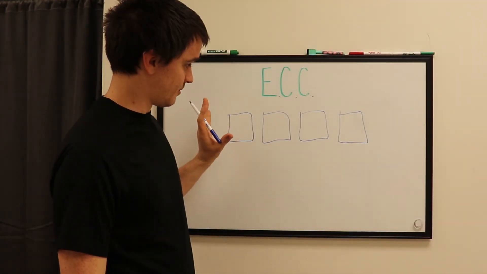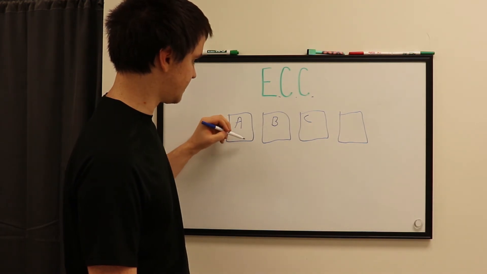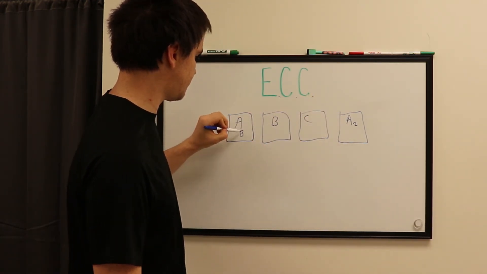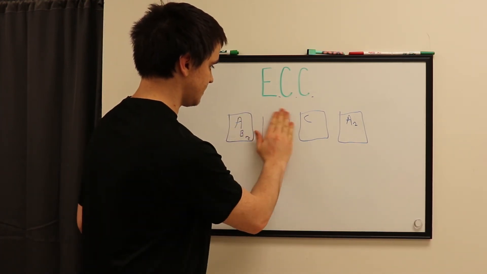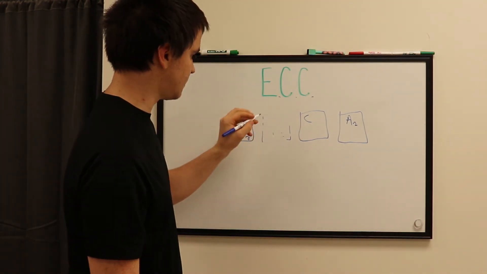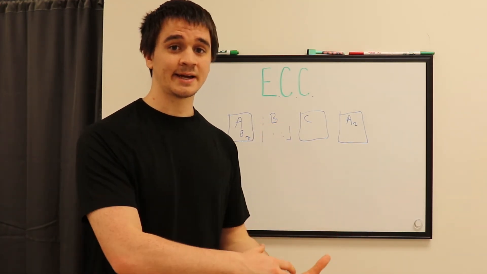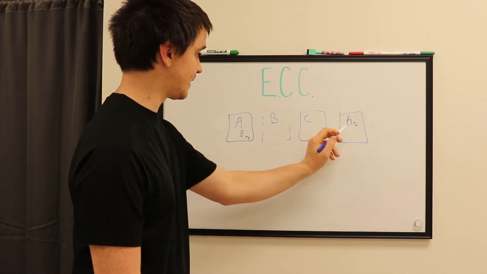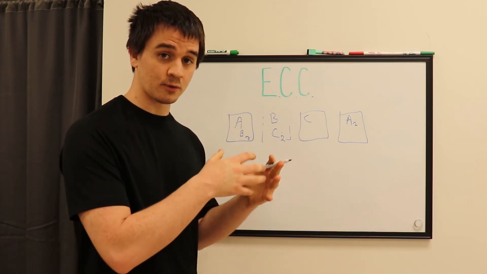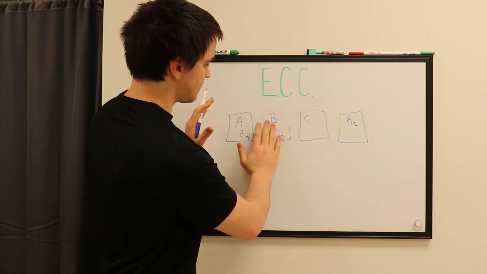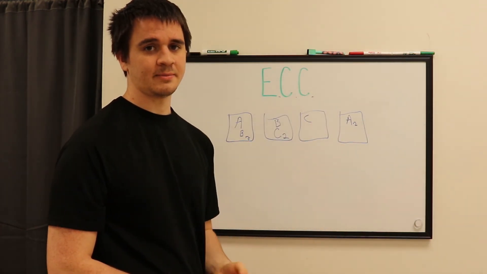I'll draw an example here. This is an example of a memory module. Say we put A here and then B here and then we put C here, and then we can put A2 here, B2, C2 and so on. It's the idea of a staggered layout. So if I take this out entirely, we no longer have a B, we don't have a C2. Well I have A and C, so I can create a B using my memory controller, and while that data is not actually there, we can recreate it on the fly, which is super cool. And then I also have an A2 and a B2, so I can probably make a C2 out of that—not that I really need to, the C2 is just the parity data—but it's really important to have data reliability. If this situation were to happen where a chip would die, then you can still run your system. That gives an example of how IBM chip kill works.